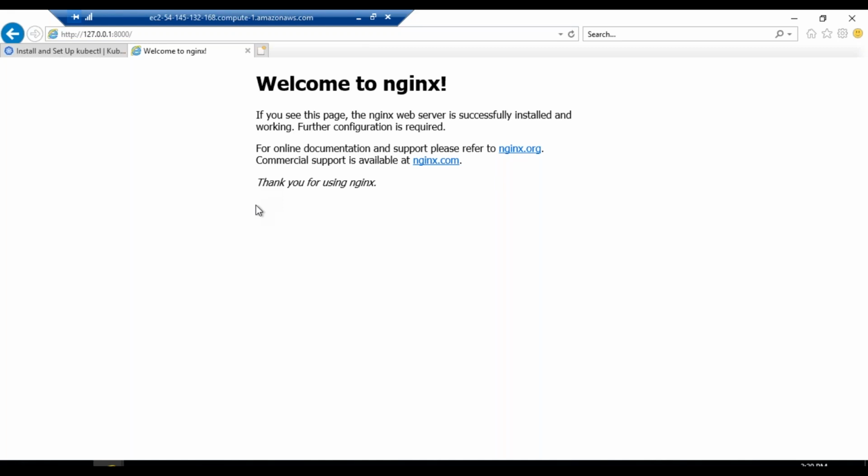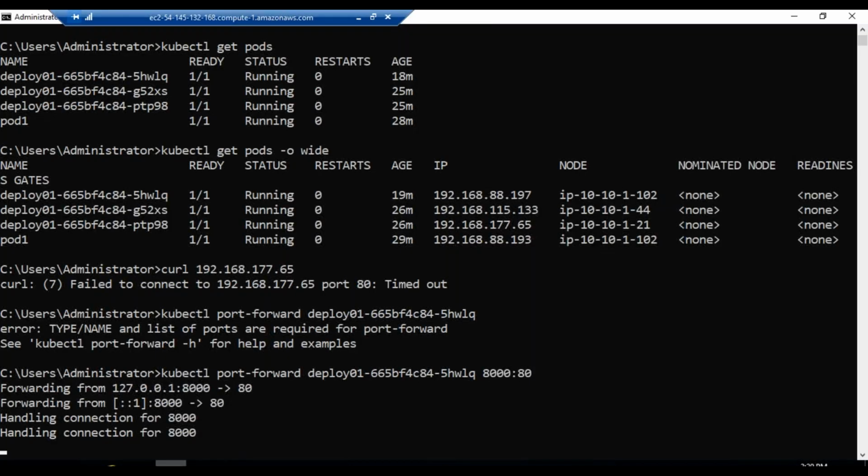Sometimes you need to troubleshoot whether the pod is properly responding or whether the website is properly responding, and you can't really go and create a service. All this is a waste of time. You can simply use this. This process is called port forwarding. It is very good for troubleshooting purposes.